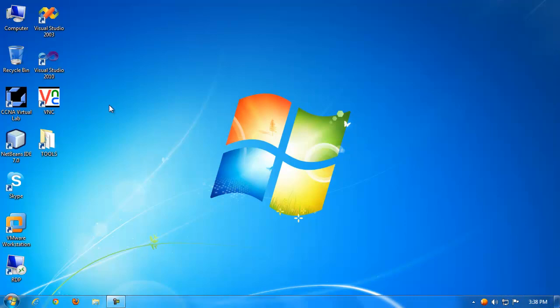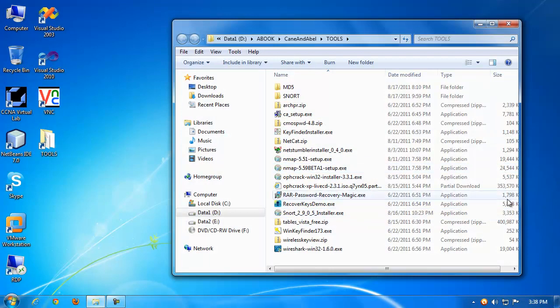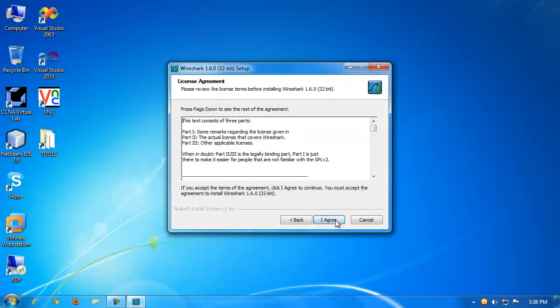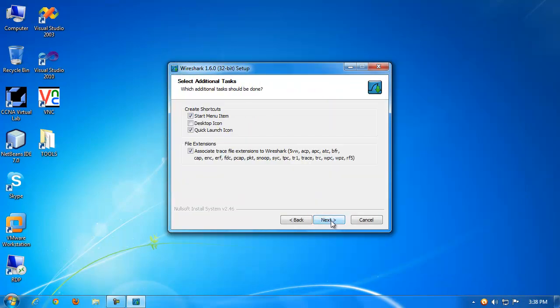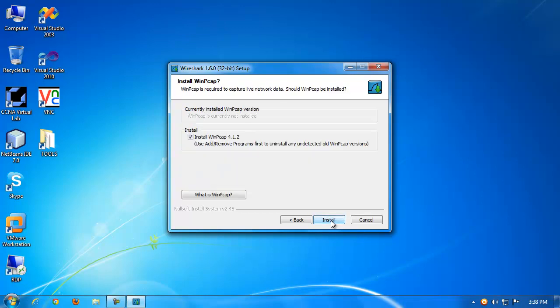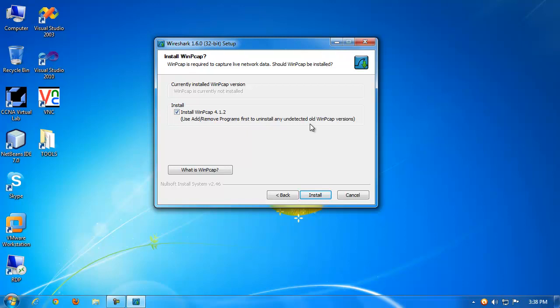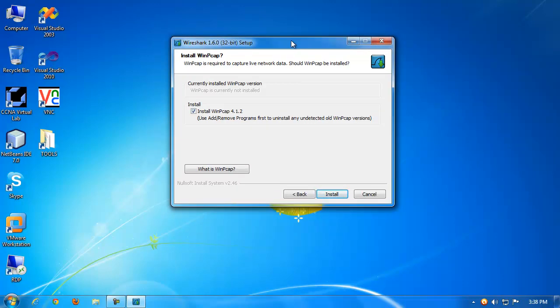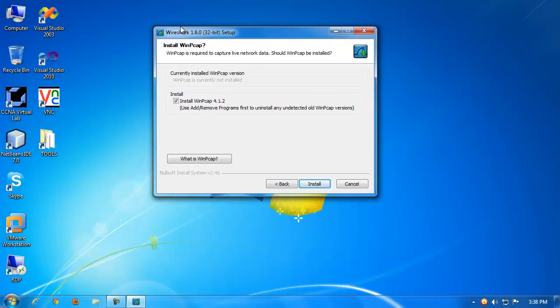Now I've already done that, so to save time, I'm going to go here. In this folder, I've downloaded Wireshark. So let's go ahead and launch it. I'll say next, and I agree, and next. And I'm going to go with the default installs. One of the dependencies is WinPCAP, which works with the Windows TCP/IP stack. And not just Wireshark, but other tools we're going to use like Cain and Abel, and other free tools, will make use of WinPCAP. So why don't you go ahead and accept the defaults and let it install WinPCAP too?